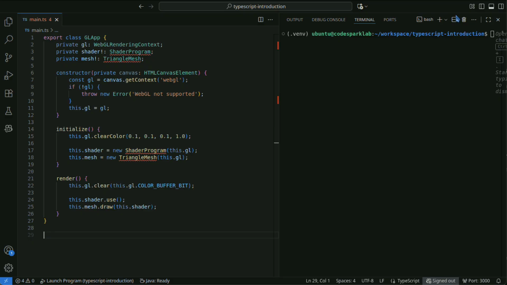Next, create a class to manage shaders, consolidating shader creation, linking, and usage into one place. This allows the rendering side to focus only on using them.